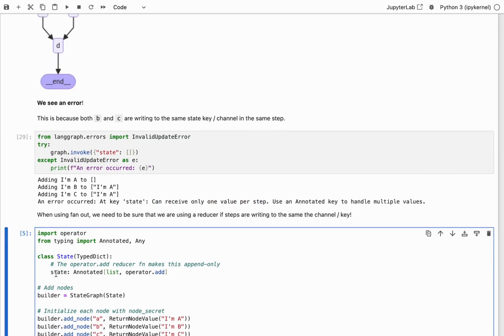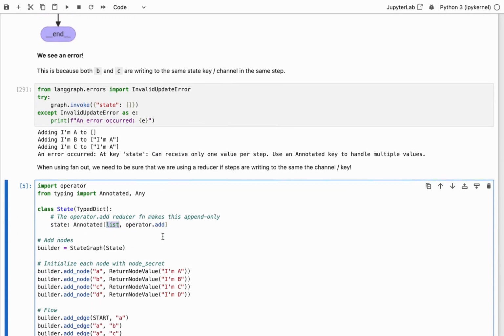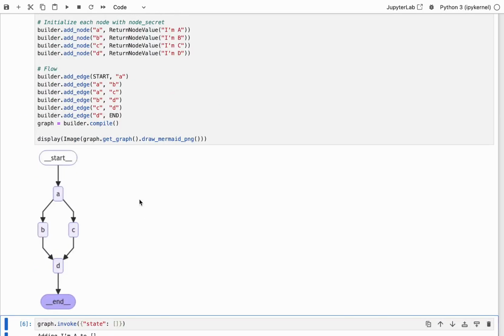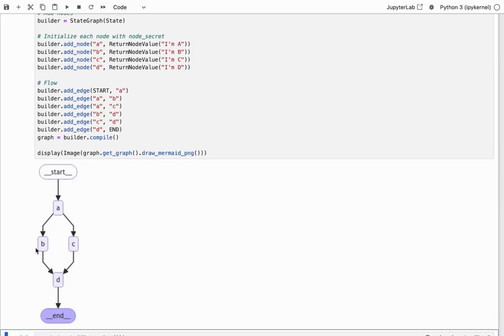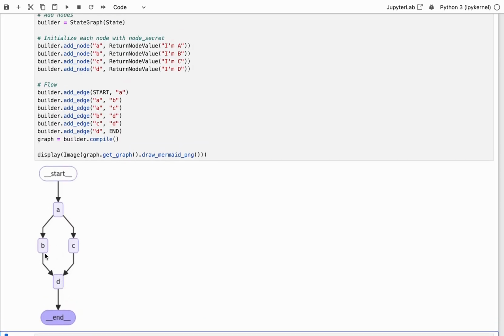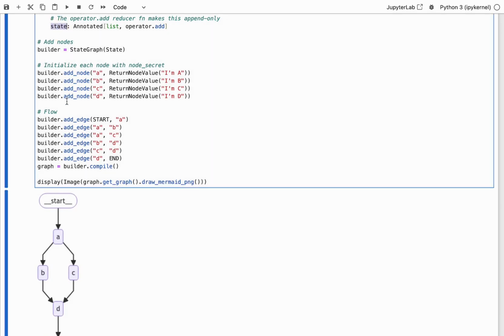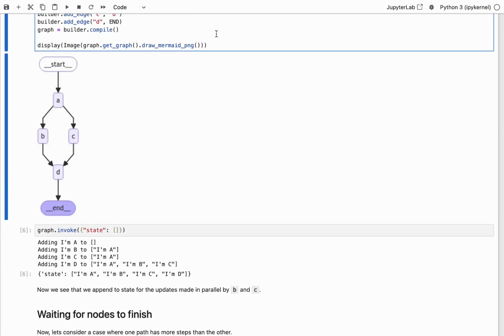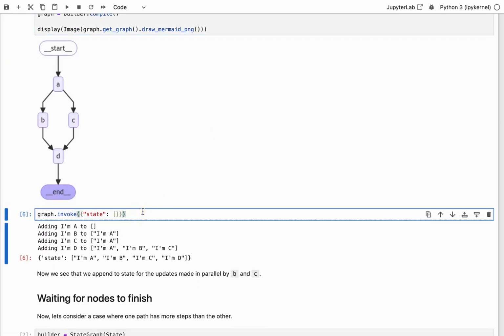Let's define state with a reducer that will just add updates to a list. And now we're going to draw that same graph. Here we go. We're going to fan out, and we'll fan back in. Now nodes B and C will be updating this state key, but because we have a reducer, all these state updates will just be appended to the list.